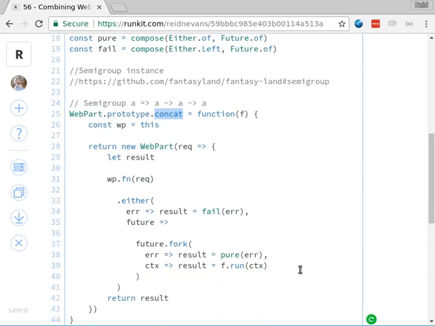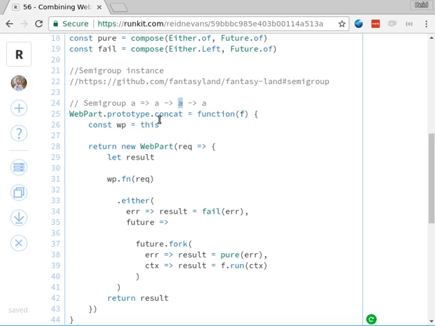There's probably a more concise way of writing this, but this is the way that I've chosen to write it. Hopefully it's clearer from a more imperative kind of way of how we're doing this. So the concept here being is that if we're on the prototype, then that means we have a web part. So in this case, our web part is this first A. This WP, actually technically this WP.fn is our first A, but this WP is going to represent our first A. We already have that because we're dealing with that instance. This F is going to be the second A.